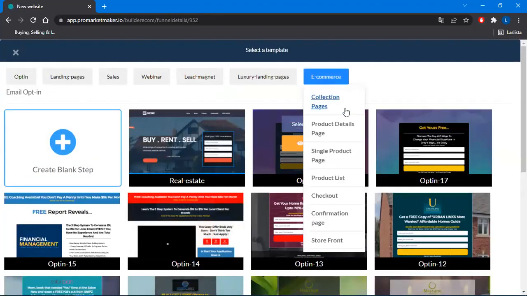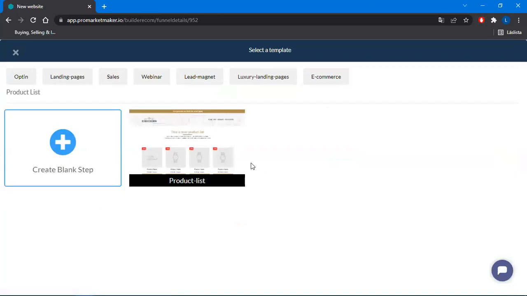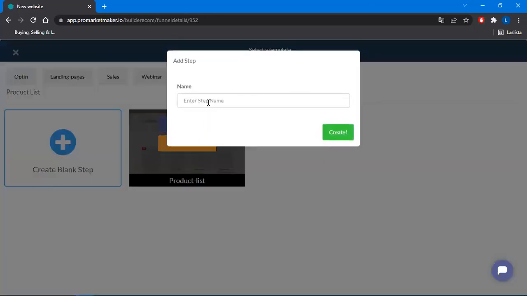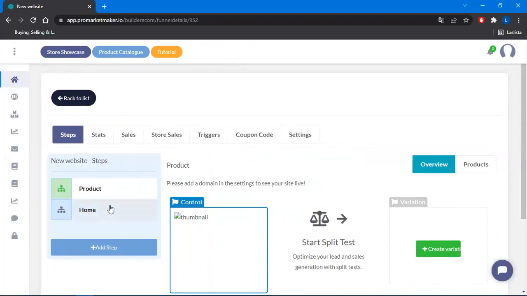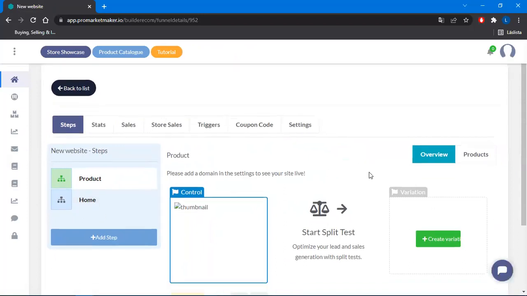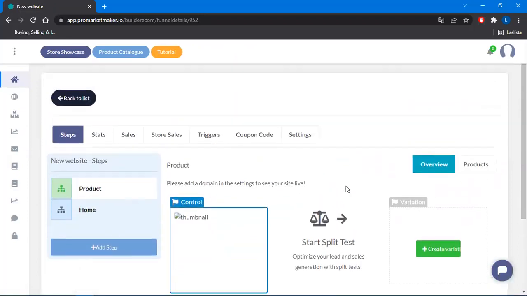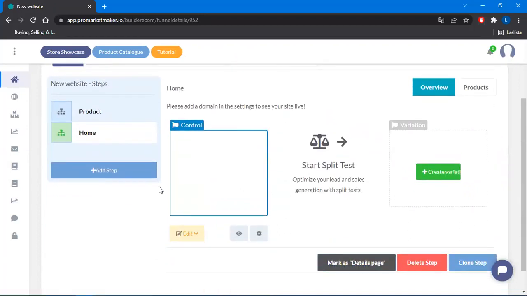Add step, product list. No. Damn, it's not working. Oh, that sucks.